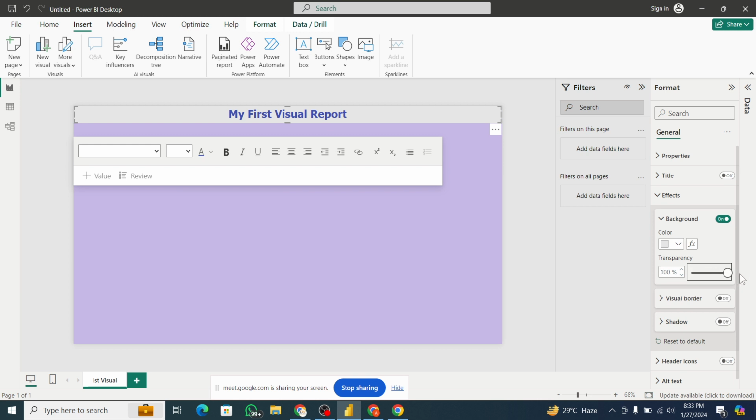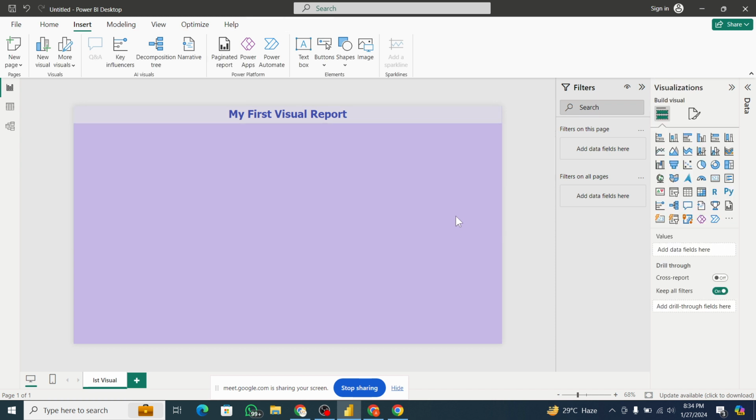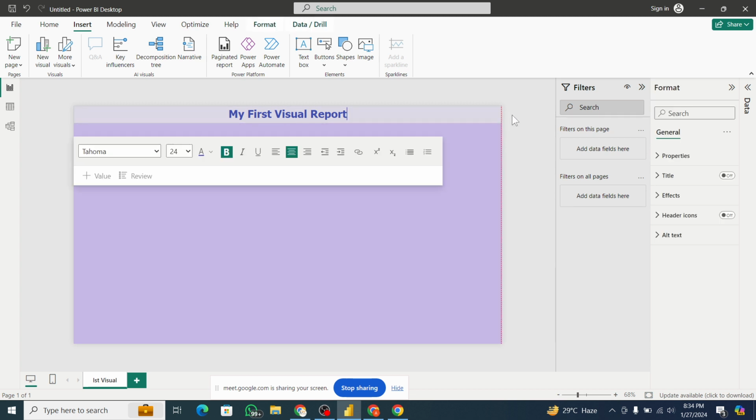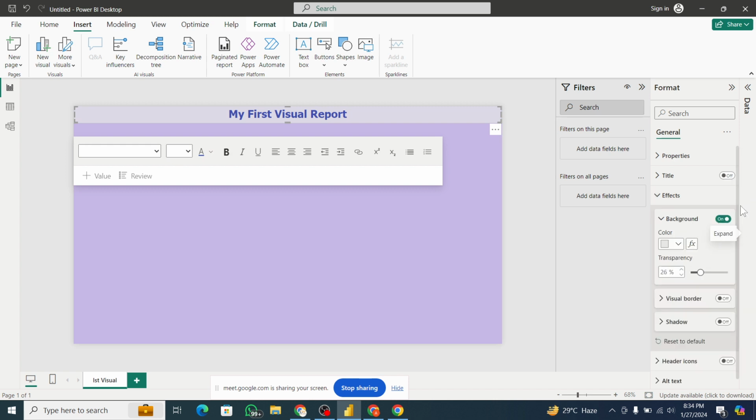If you want to reduce the transparency, you can actually reduce the transparency. You can reduce the transparency to be a little bit lighter, deeper. Let me see this. Okay, I think this makes sense a little bit. You can see whatever I'm doing, it does not allow you to go beyond my canvas. You can see you have space to do your things. This is just everything that you have from here down to here. So that is the space that you have. They will give you a space. So I think I'll go with this.